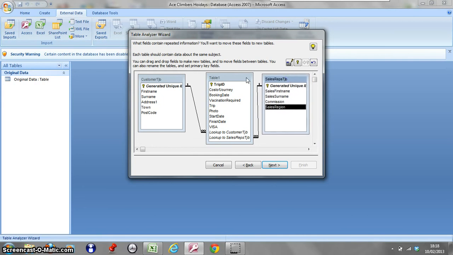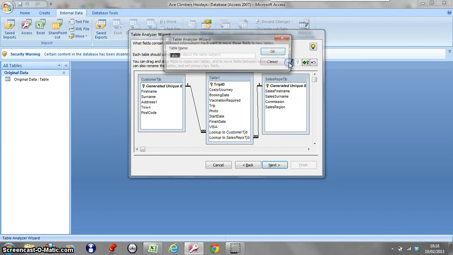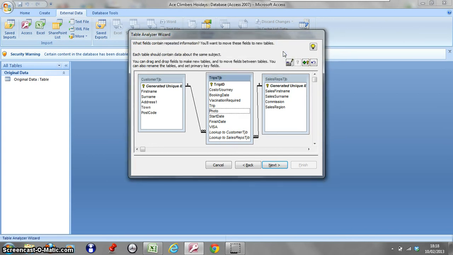What we're going to do now is, we don't want a table one. I think we can think of a better name than that. So I'm just going to call this trips. It's a table, my initials. So let's have a wee look at this. We have primary keys. One we decided on ourselves. The others were created for us. They've been generated. And there is a relationship here from the customer table.